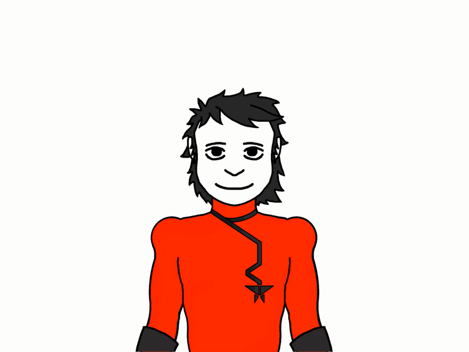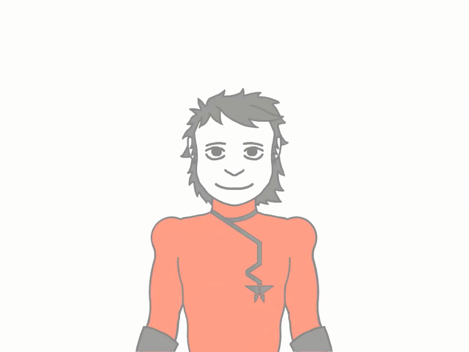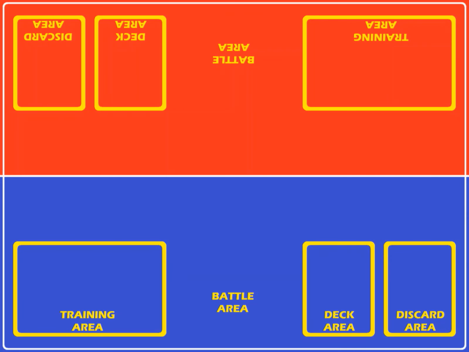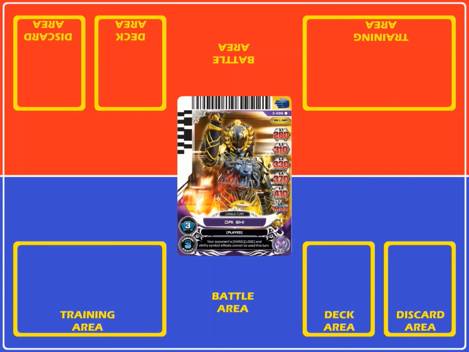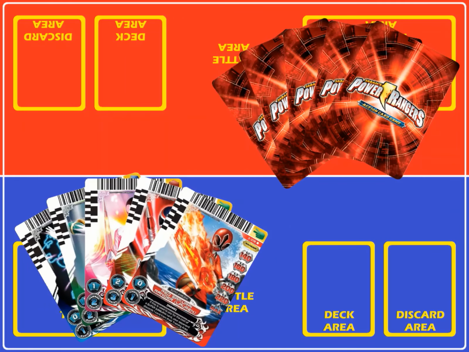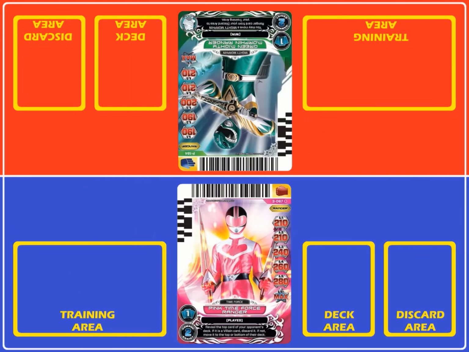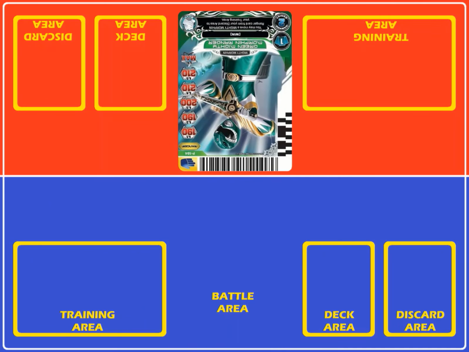A game of Power Rangers consists of a number of steps which are followed by each player at the same time. Each player draws 2 cards from the top of their deck. Once each player is ready, they may simultaneously play a ranger, villain, or support card from their hand by discarding cards to pay the cost and place it into the battle area face up. You may choose to not play a card at this time.